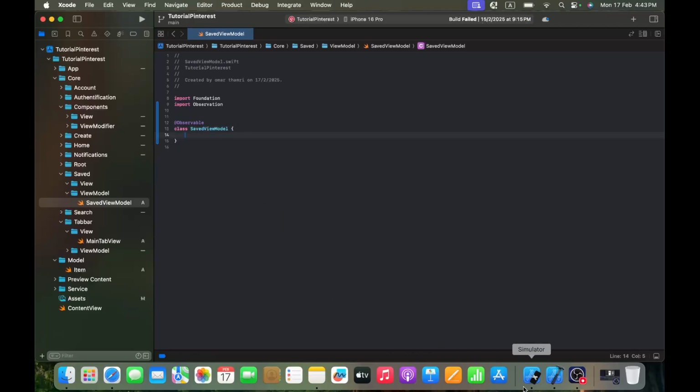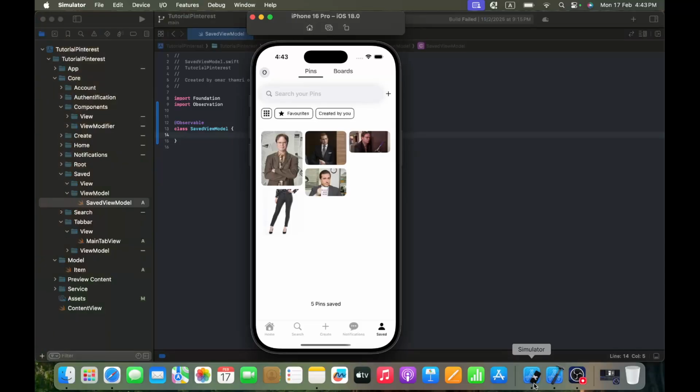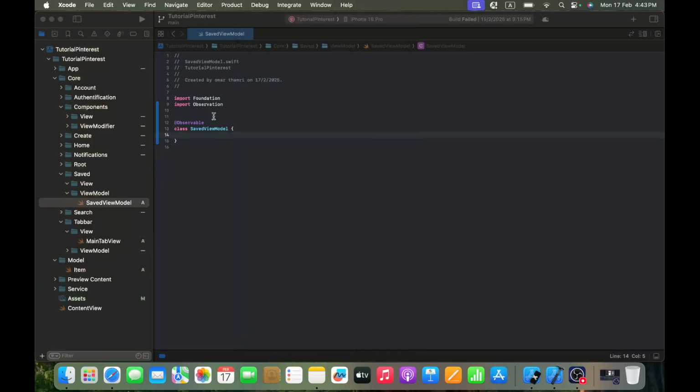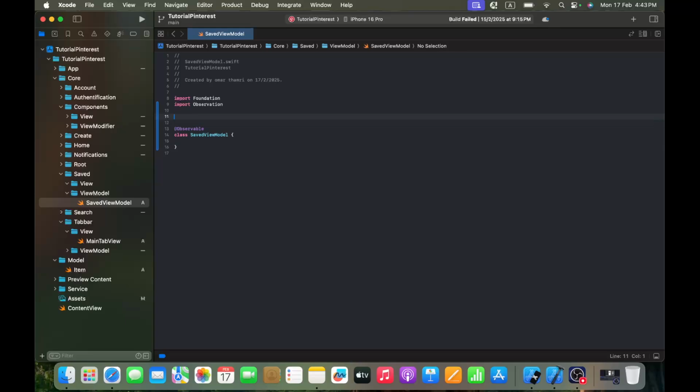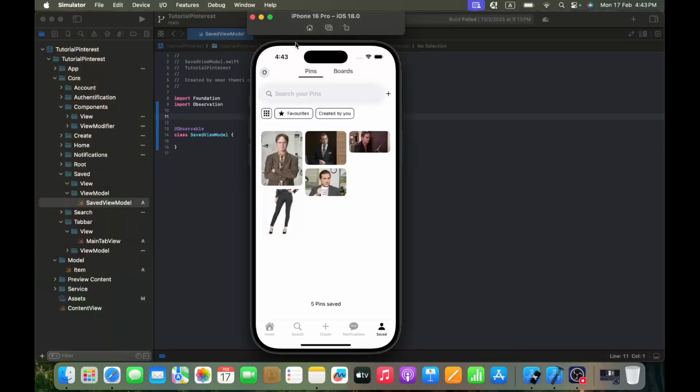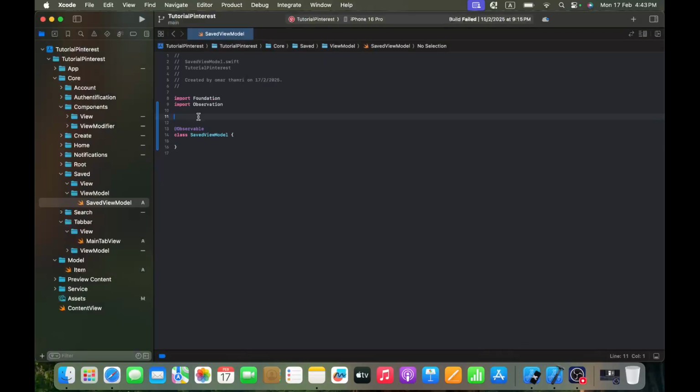Okay, perfect. And inside my class, because we got these 2 pins and boards, we want a tab selection. So we will create our own enumeration here. An enumeration that contains both pins and boards. So it will be enum saved tab selection.